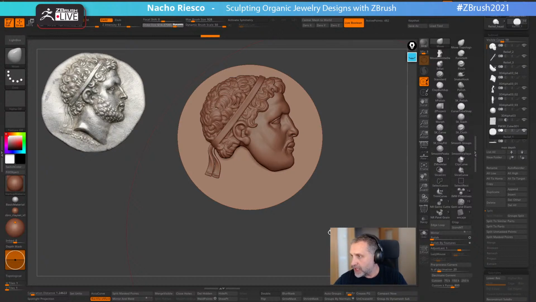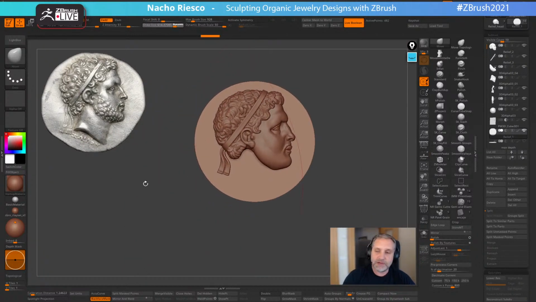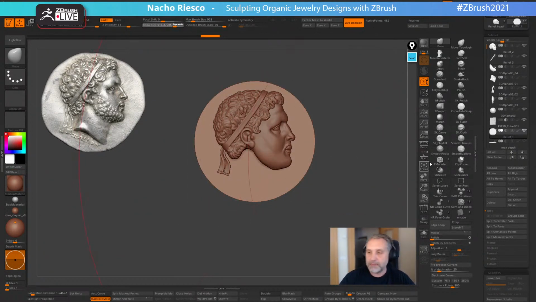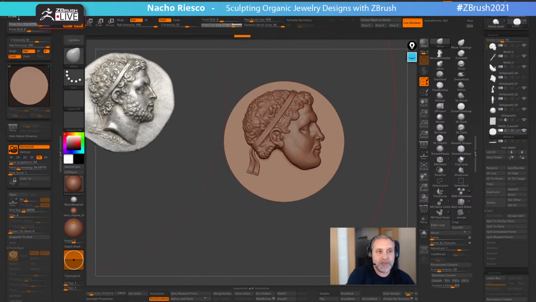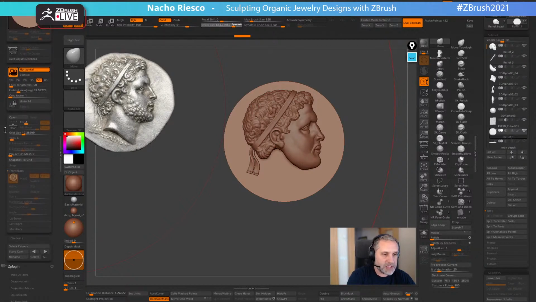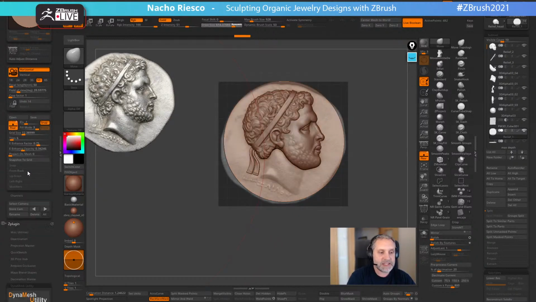Can I ask you how to put the image below? Yeah, sure. How to put the image below, like this. You can put any image using the floor. The parameters of the floor are here inside of the Draw menu. I already have the Draw menu open. Inside of this menu you will find the same button you have here, and here you have three different axes: front, back, this is the Z axis; up, down, this is the Y axis; left and right, this is the X axis.